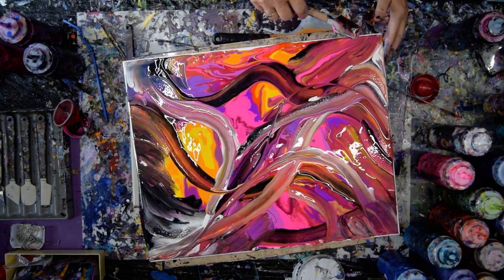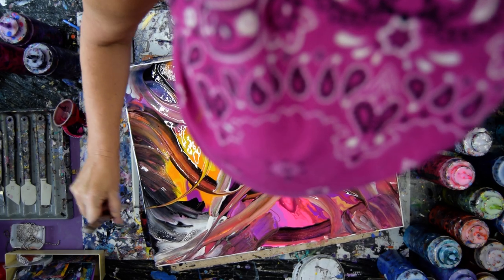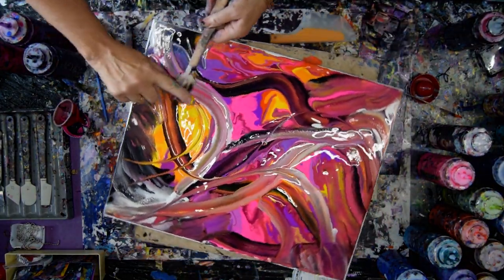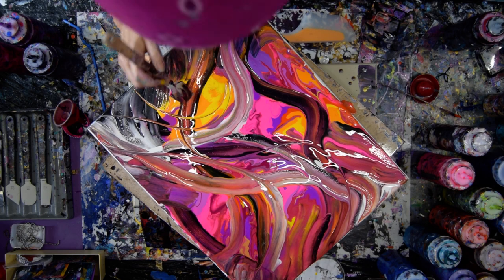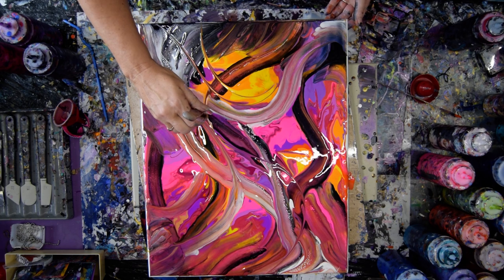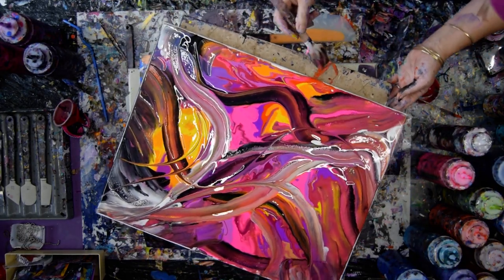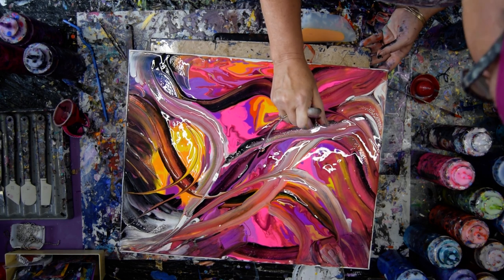I think this is fun. I think I just had a whole lot of fun. I don't want to have so much fun that I ruin it, though. I am going to look for any spots like that. Drag my paint over the edge. You can always dip your spatula into heavy paint and add a little something-something. I'm pretty happy with this, to tell you the truth. So I'm going to call it good pretty quick.